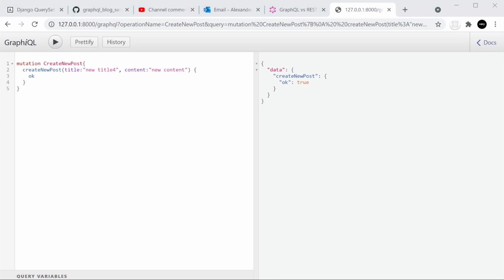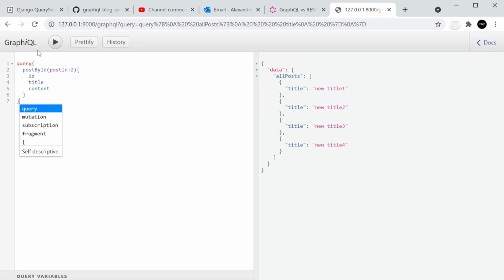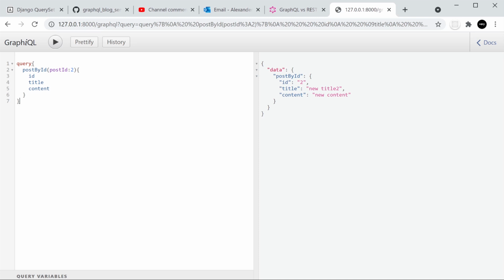So we'll be able to send data through our API and save it to our database. So a mutation, then we can go ahead, of course, and have a look to see what we've just added to the database. There we go. And in addition to that, I'll take you through how to select individual items from the database. And there we go. So what we have is an API whereby you can now send or create new posts for your blog. You can now grab all the blog posts from your database through your API and then also select individual blog posts. So that's pretty much what we're going to be building in this tutorial.